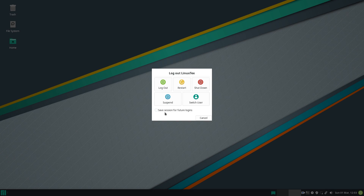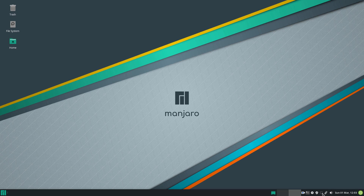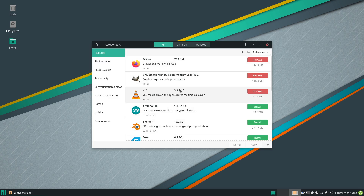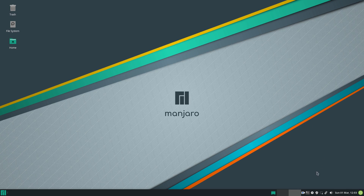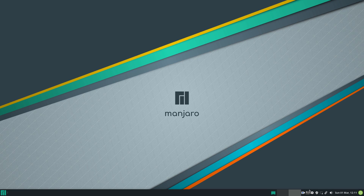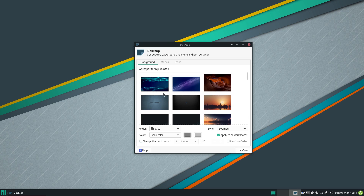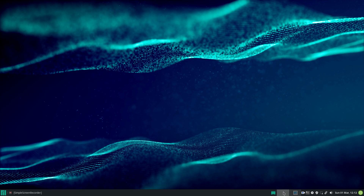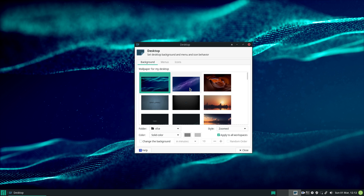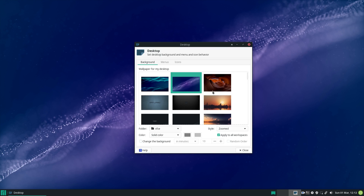Manjaro Xfce provides a pure performance and productivity oriented computing environment. You get a stable OS with the latest tech out there, which is also very lean. Manjaro is very lightweight because it doesn't come with desktop animations, effects and other glittery stuff that we can live without. For laptops and desktops which come with rather lower specs, Manjaro Xfce is very suitable. And for those of us who are not sold on the idea of using Xfce in 2020, I present to you Manjaro KDE and GNOME.